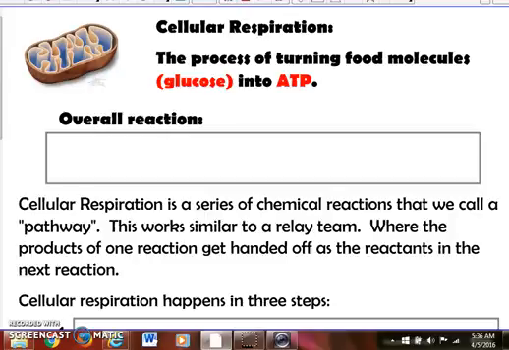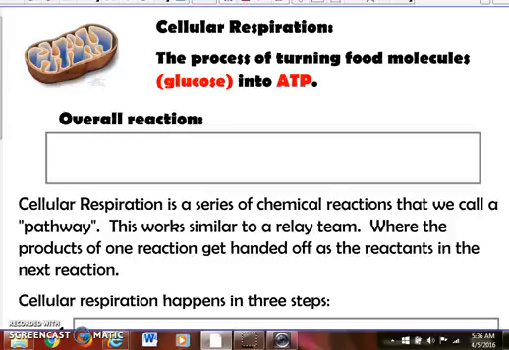And so that's what we're breaking down today, the steps of cellular respiration. So cellular respiration, the process of turning food molecules, and we're going to focus on glucose. I do want to make a side note that it isn't always glucose. Our mitochondria do have ways of modifying other food molecules that make it into the mitochondria so that they can also go through this same process. Glucose, however, is the most common food molecule, the one our body uses the most. And so a lot of our food gets converted into glucose before it makes it to the mitochondria.